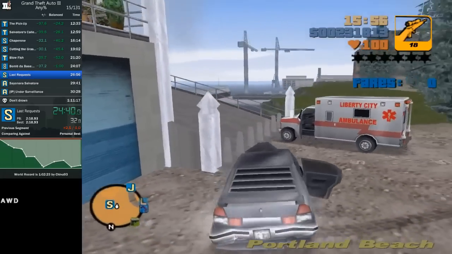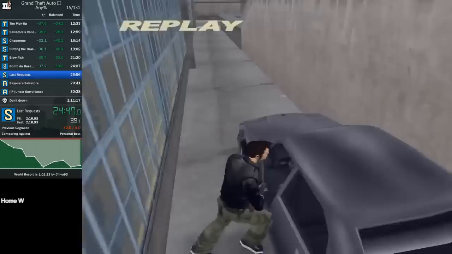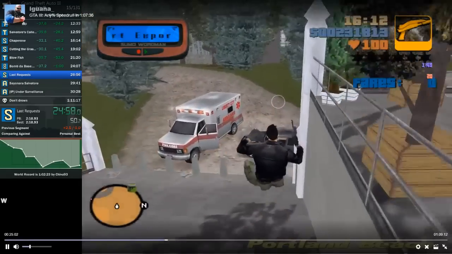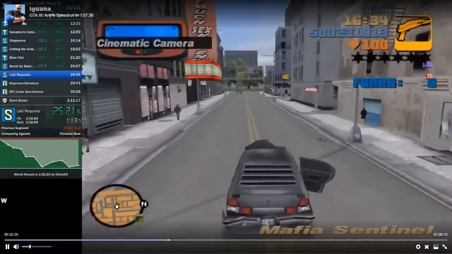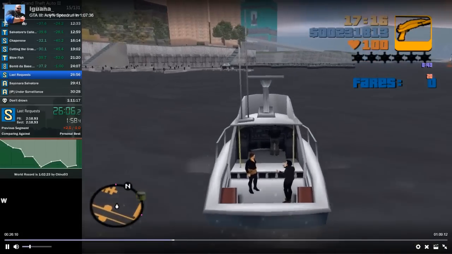But again, this is an advanced route deliberately. I wouldn't advise ever going for this unless you already know what you're doing. And you just do the shotgun rampage for last requests. And I believe everything else is the same. But we'll watch through just in case.